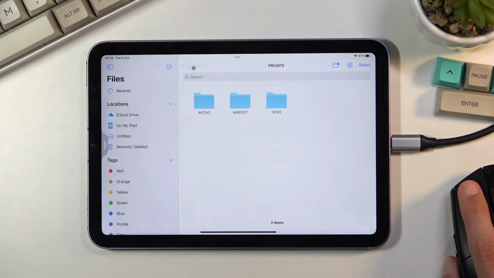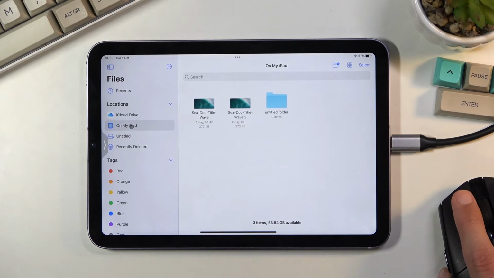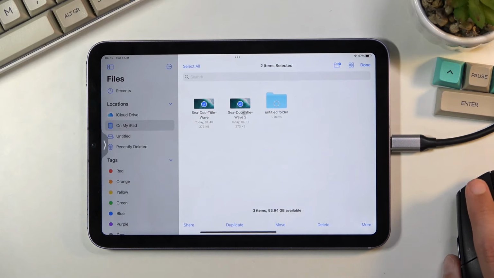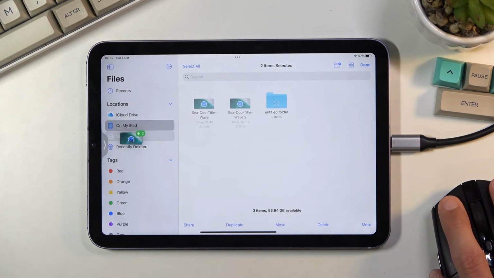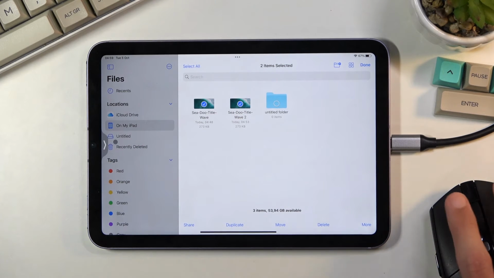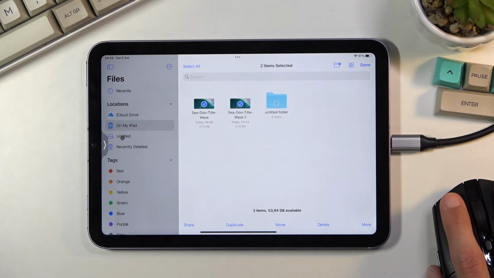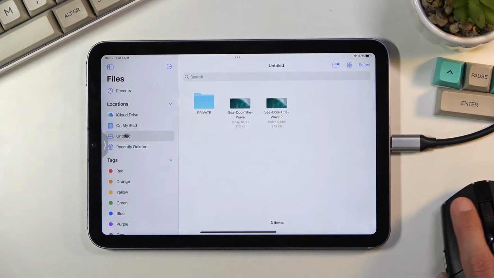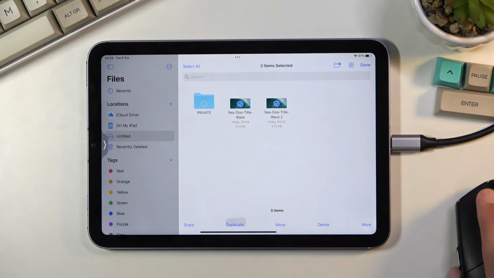But additionally, what I wanted to get back to is the ease of, for instance, copying things over. As an example, if you have a lot of photos, you can simply select them, drag them over, and drop them to your SD storage, which can be removed. Click on done. And there we go. As you can see, there it is.